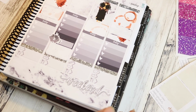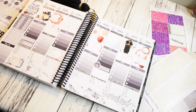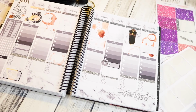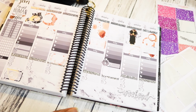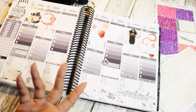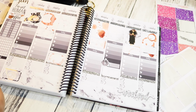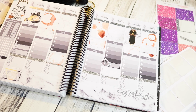That took forever to do, but I think it turned out super cute. So yeah, this is the finished product. I don't know, I really like it. I think it's a little different, not what I had in mind when I started, but a little different than something I do every single time, which is what I've been aiming for recently, just trying to switch it up.